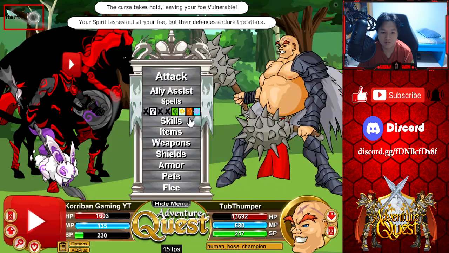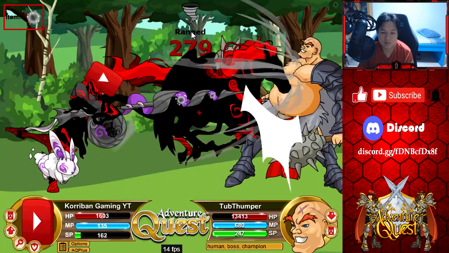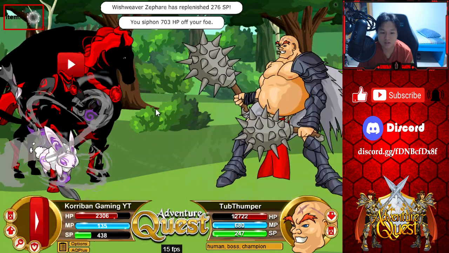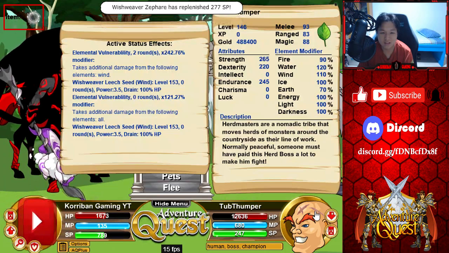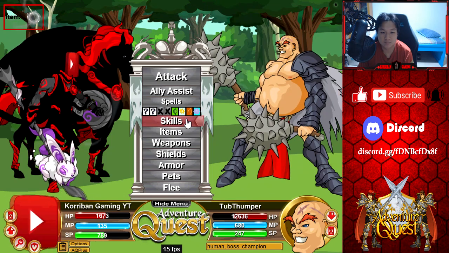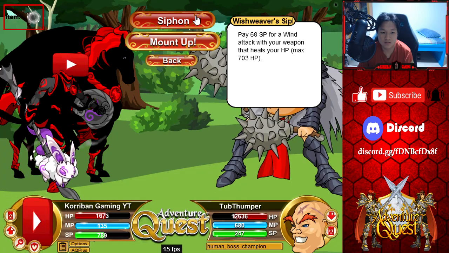Alright, and now we can go ahead and do this one. 68 SP. Let's heal our HP so we don't die. Bam. 703 HP heal. And then the pet's going to heal back our SP. That is nuts, okay? The leech seed should be going off on the next turn. Yep. So now we can continue to do Siphon.